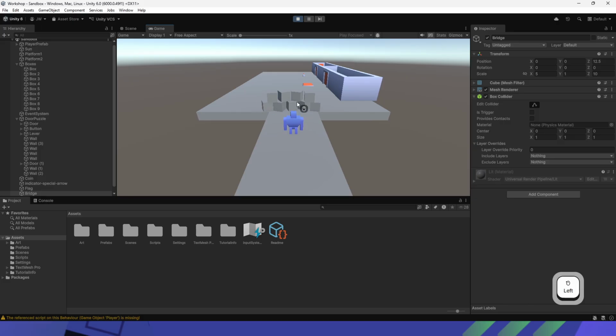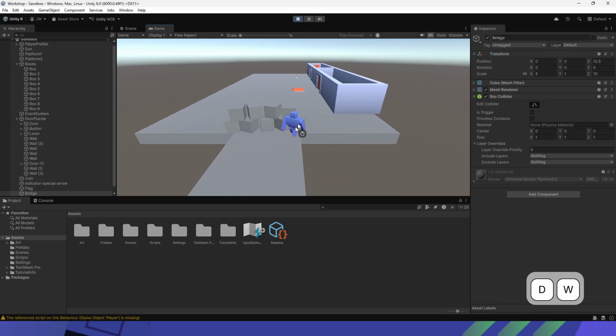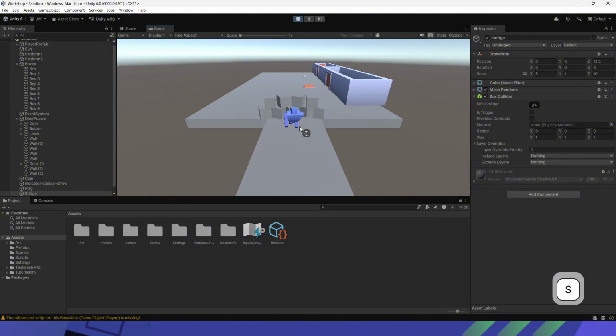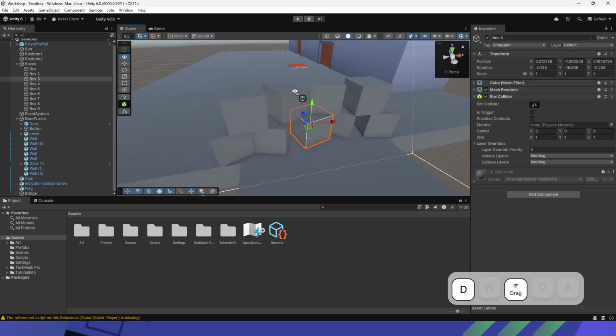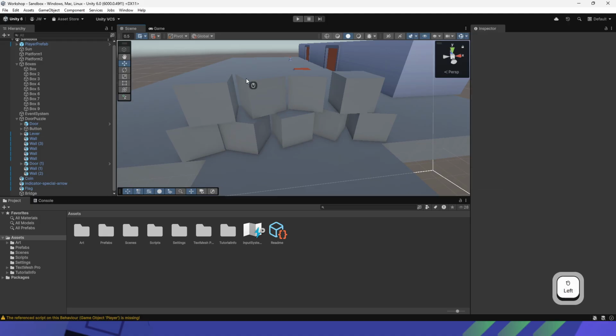Now we need to get through these boxes. And I know that we can just increase the width of the bridge to get around the boxes, but that would beat the point of why I set this up the way that I set this up. So what we're actually going to do is go down to these boxes right here, and we need to find a way to enable physics on these boxes to break through them. So instead of just running into them and hitting them like a brick wall, we can actually run into them and run through them like it's a wrestling entrance or something of that sort, right?